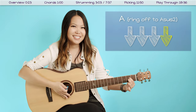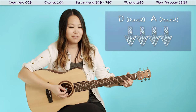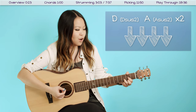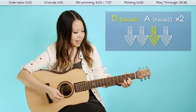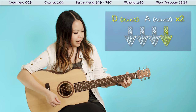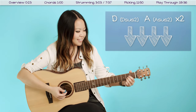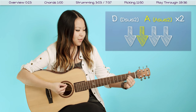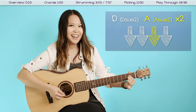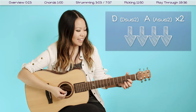Awesome. So then what you want to do is just put the D and the A together with the hammer-on flick-off motion. And I actually want you to do each of those chords twice. So for D, we've got one, two, three, four. Again, one, two, three, four. Then you go to your A chord, and you do the four down strum pattern twice again. One, two, three, four. Twice. One, two, three, four. All right? And then you can literally play the entire song just like that.